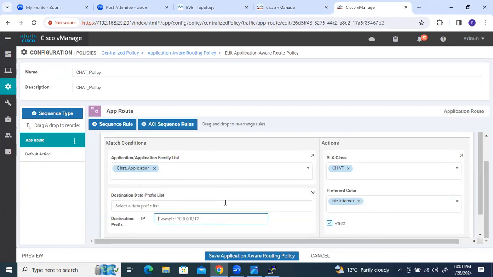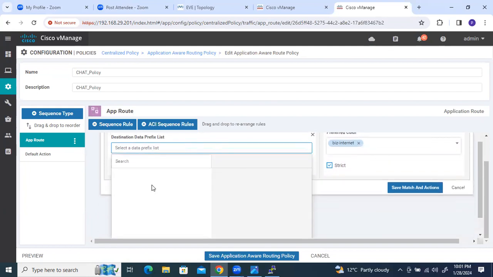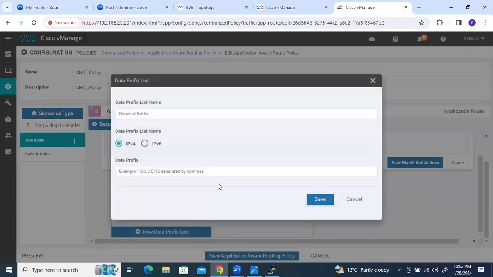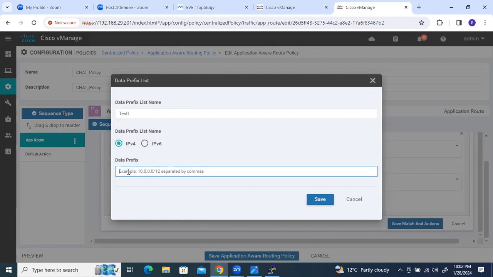Why is it not showing here? We have created, right? Test one. 172.16.44.0, less than or equal to 32.